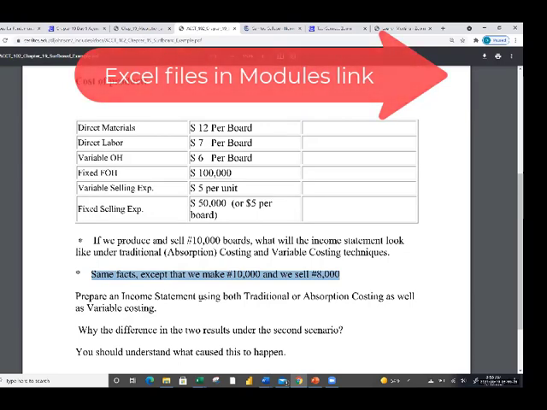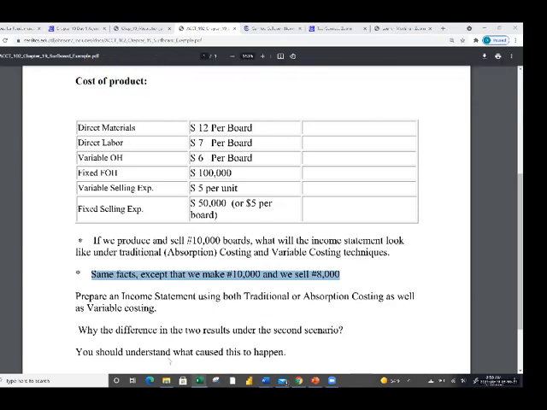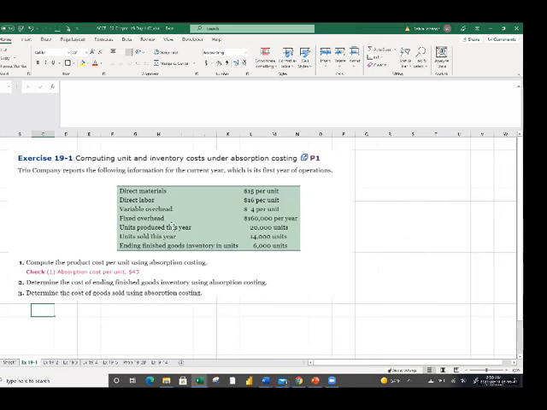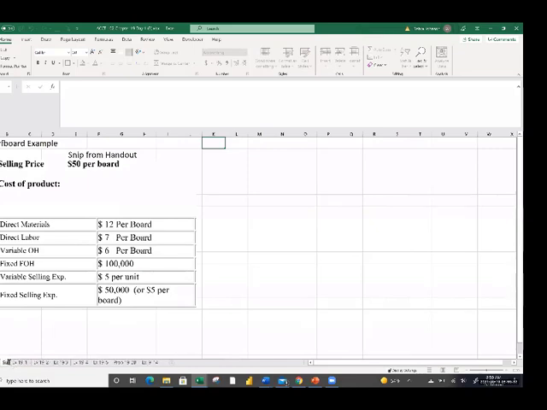So let's go download the Excel file. Most of you have probably already done that. I'm going to pull it up. And what I did on mine, I added a new sheet and I put this surfboard example. So when you look at your downloaded file, you'll see exercise 19-1 being your first one. I just went ahead and added this new sheet. And right now it's called sheet 1. I think I'll rename it surfboard example. And you guys have the surfboard example in front of you. I just snipped this data so I wouldn't be going back and forth and driving you guys crazy.